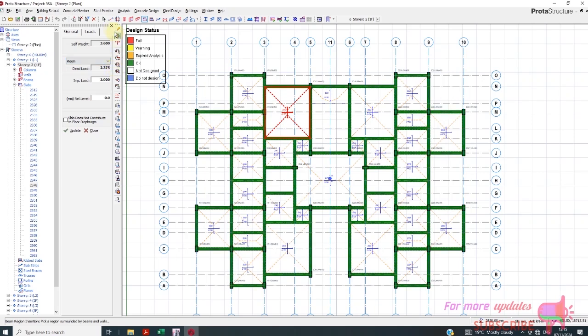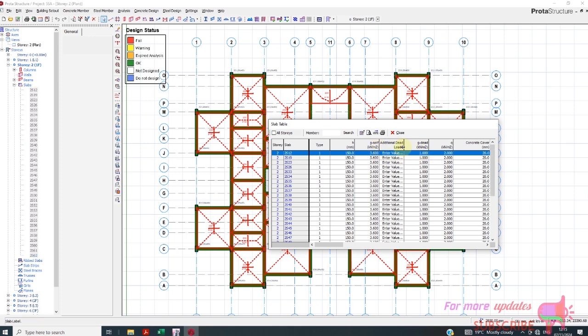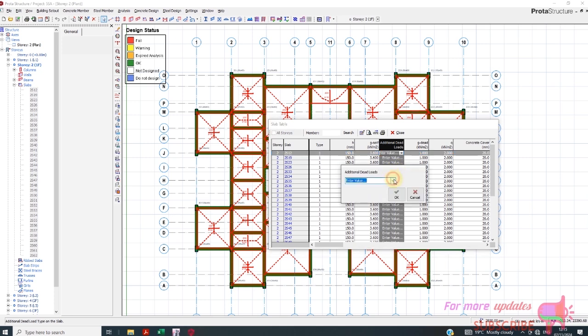Protostructure. Protostructure suggests that for rooms, if I select all of this, maybe holding shift, right click, properties, and I change here, that for rooms, that is residential, the value is about 2.375.